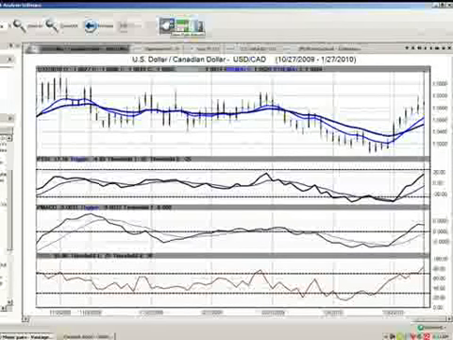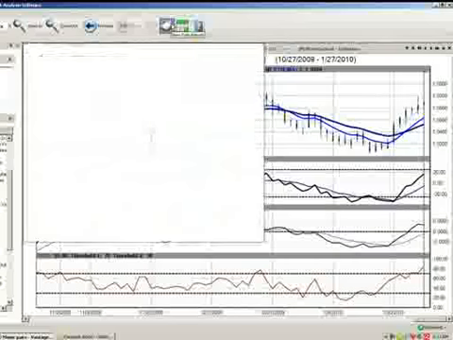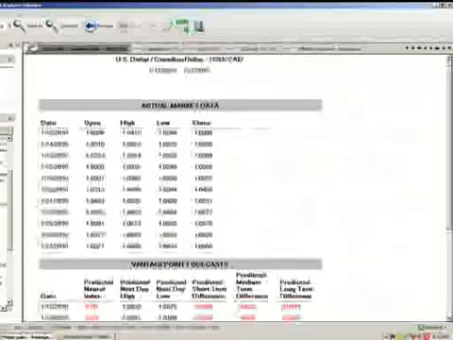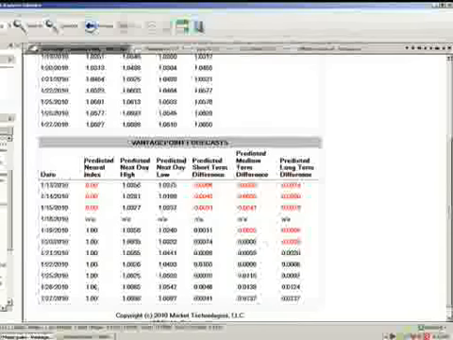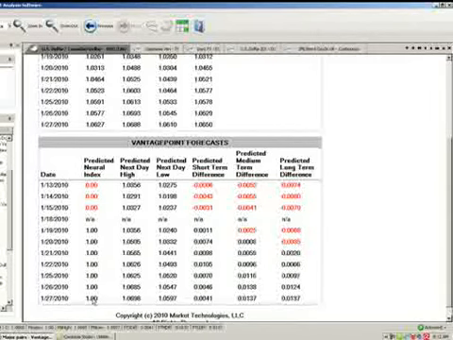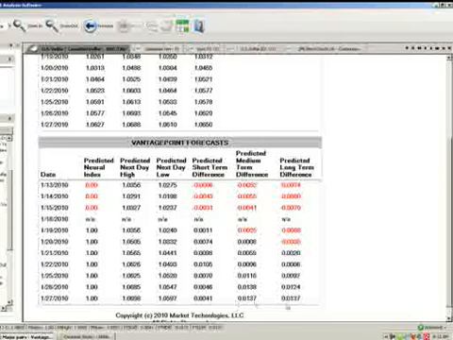So what I'm going to do is just pull this daily report back up for a moment here so we can go through the daily report to make sure everything looks good there too. Now looking at the daily report, we can see the neural index is up. That's our 24-hour indicator, very important. Predicted differences on the medium and long term are at 137, definitely a concern, suggesting that this thing is overbought. But again, it's pulled back into the 105 area, so that's a good buying opportunity for us.